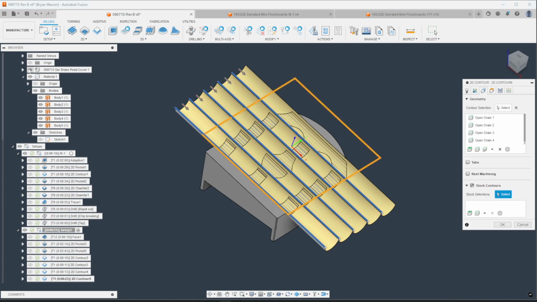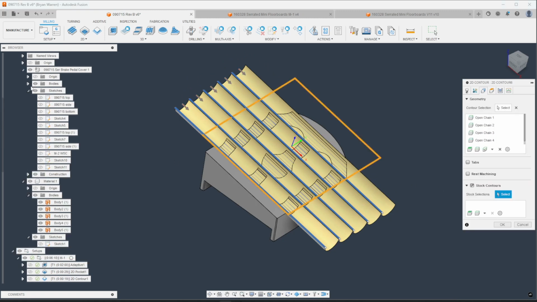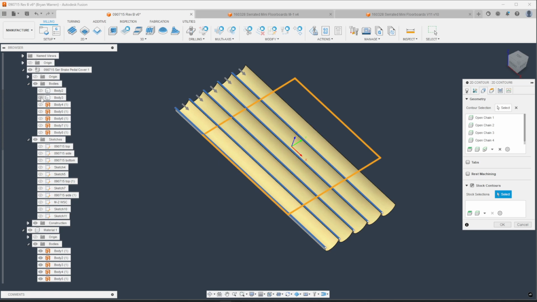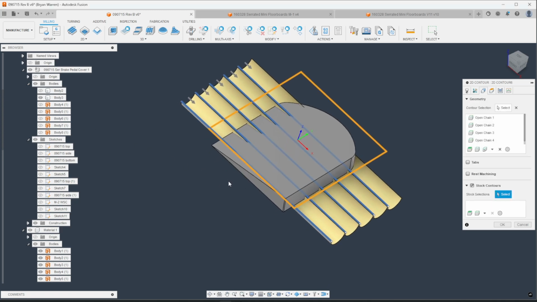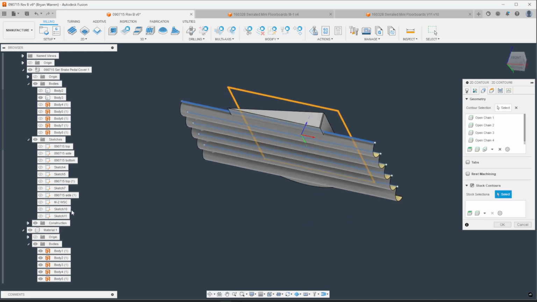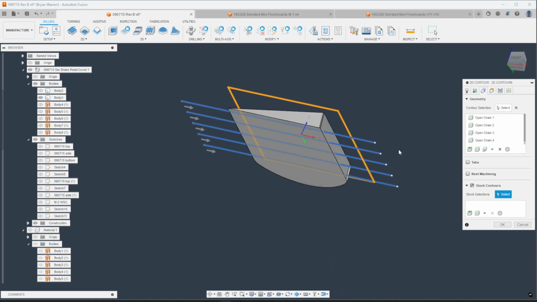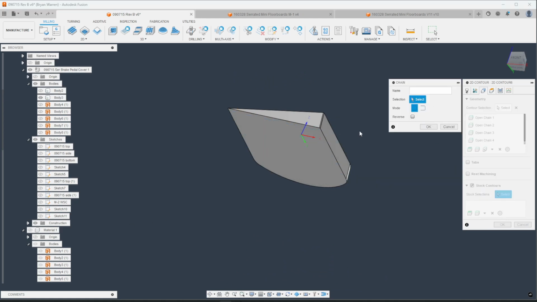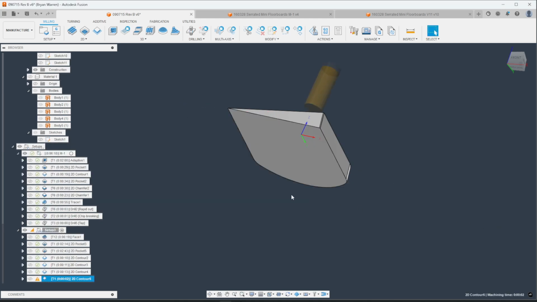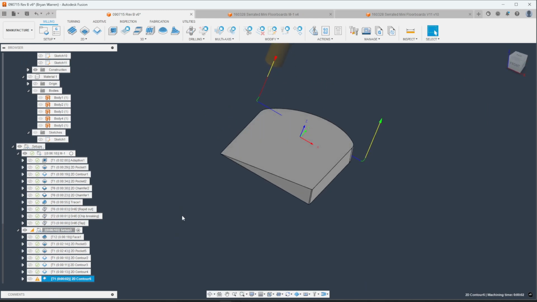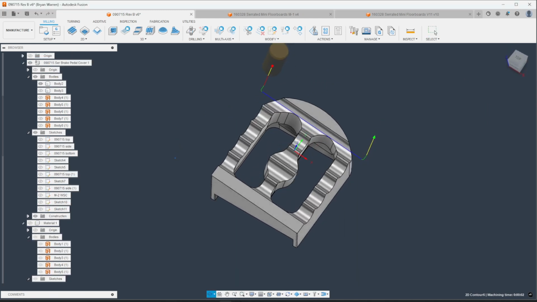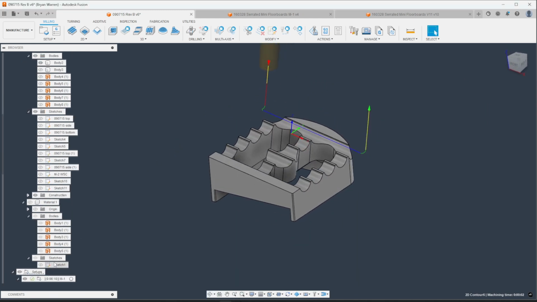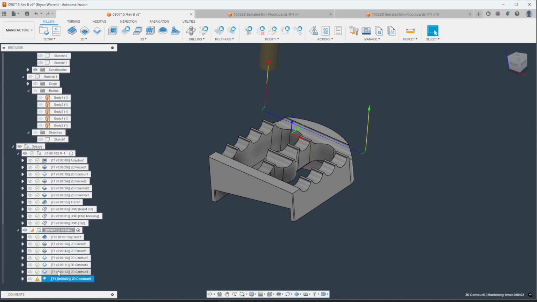And what I did was I left some of the model that I cut out for the angle there as my stock contour, and I'll just select that body, and what that'll do is control how far the contour toolpath goes beyond, leading in and leading out of the body that I'm going to cut. Just what I needed, but it looks like I still need to make some changes to the toolpath.